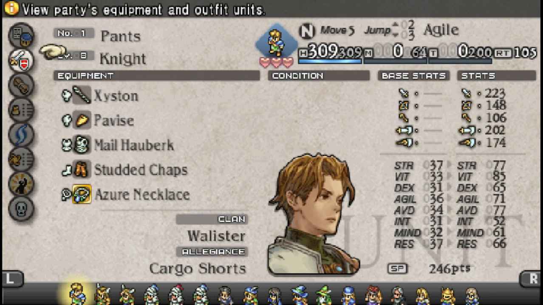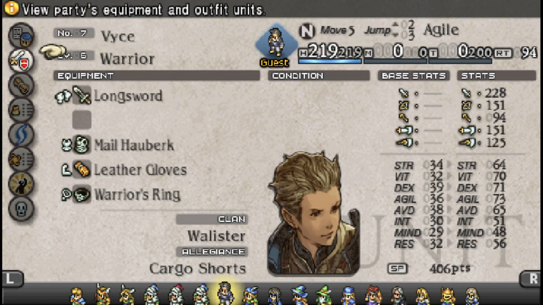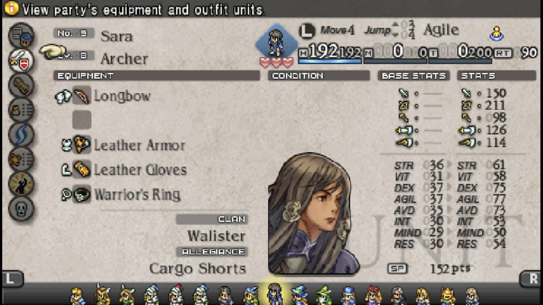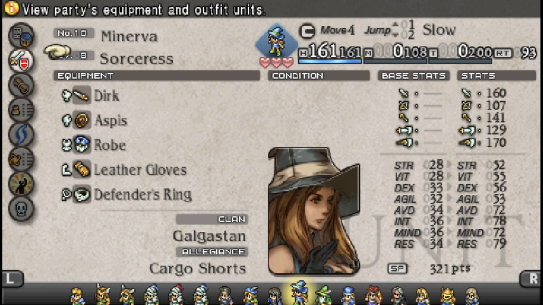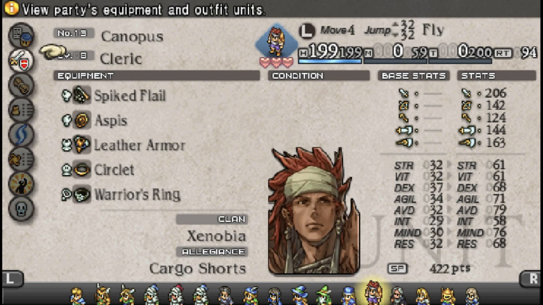So, how this has gone, basically still the same thing. We got 6 tier users here, Vice here, Santa and Sarah, they're more uniform now. Got these two with their better knives and all that sort of thing. Canopus is becoming ridiculously good as a cleric.